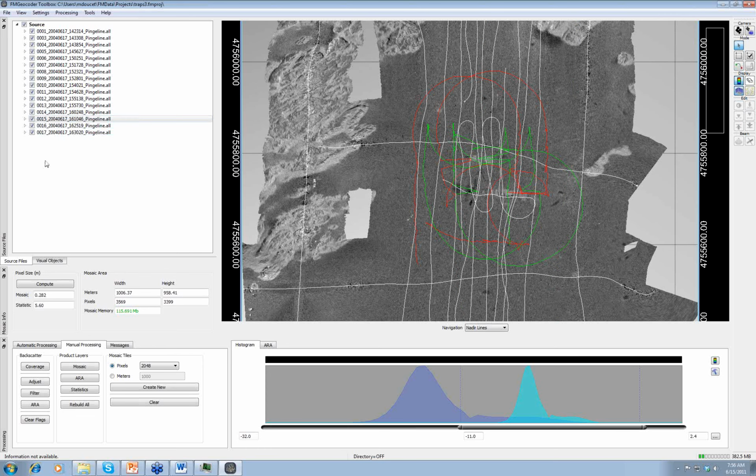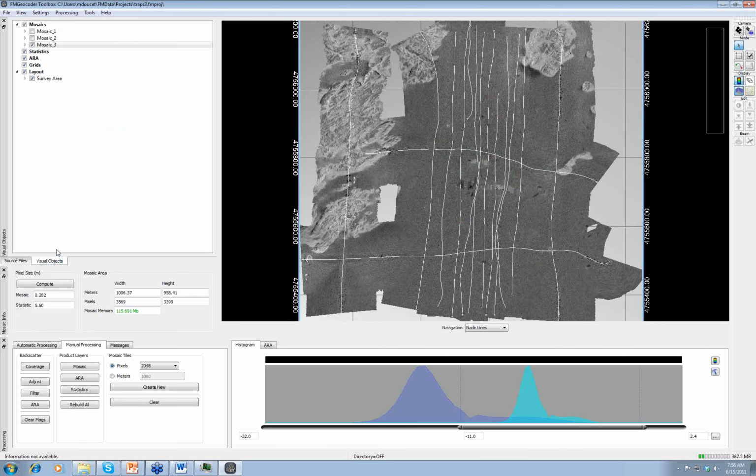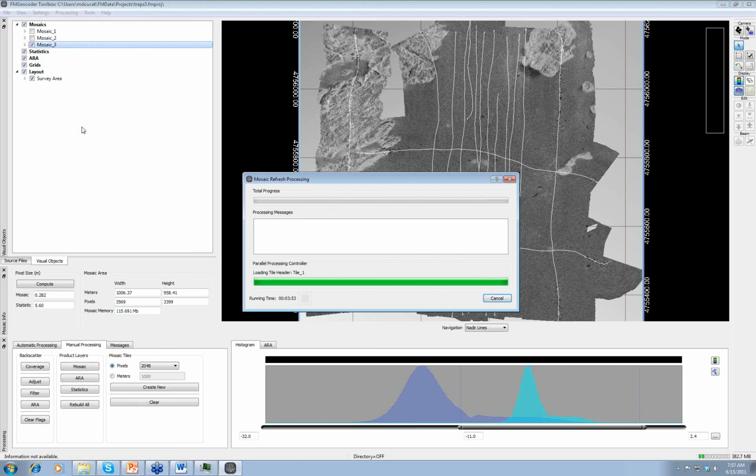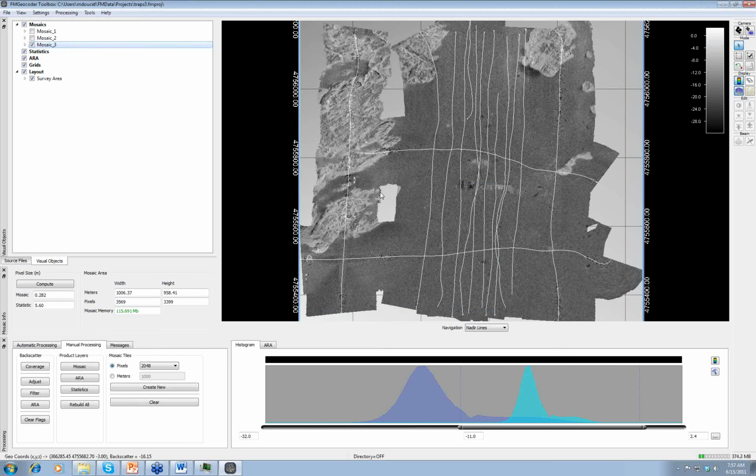All right, so what I'll do is I'll just turn that line off, 1046, and let's say go back to my mosaic, right-click. Now there's a lot of power in the right-click menus. I don't have time to go over everything today. I'll show you some of the things, but there's an extensive list in the manual. And all I'm going to do is say refresh. So I'm going to tell the mosaic, hey, refresh yourself. The mosaic takes a look at what lines are included or excluded and removes those. So then that squiggly line is no longer part of the original mosaic.